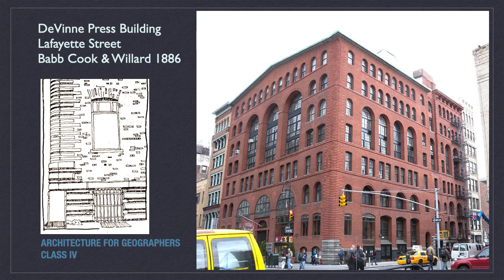One detail I'd like you to note in the photograph of the building on the right is that currently the streetscape has been restored also, and it's got the classic Lamb's Hook streetlights in front of it. What's nice about that is that alongside his life as a typographer and publisher, Devinne designed the original classic street lamps of New York City. And these probably are copies of his original design.